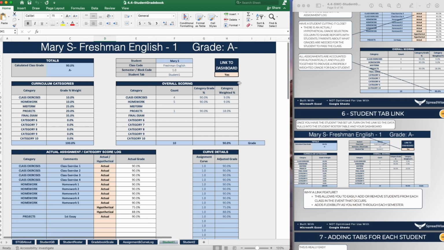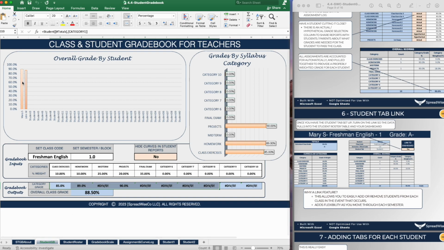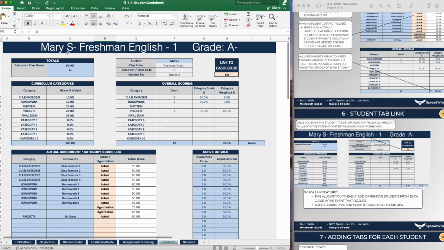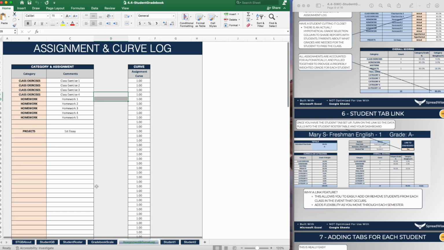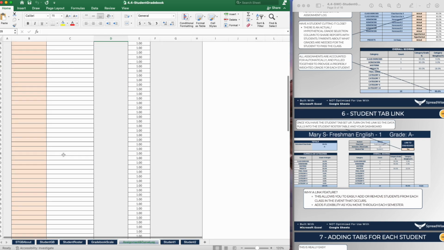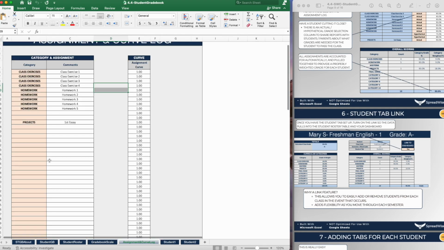Student tab link. This is a nice feature. If I go back to my student gradebook, you'll see I've got the 2 students pulled in. Let's say Mary moves. You're going to be adding assignments to the assignment and curve log throughout the year, and this supports up to 100 assignments.